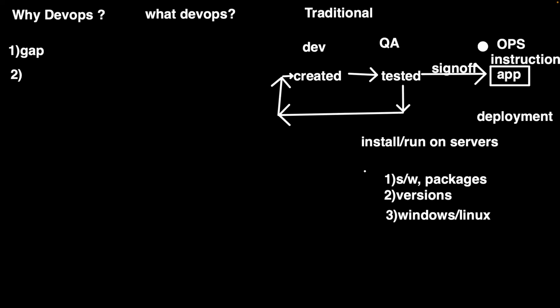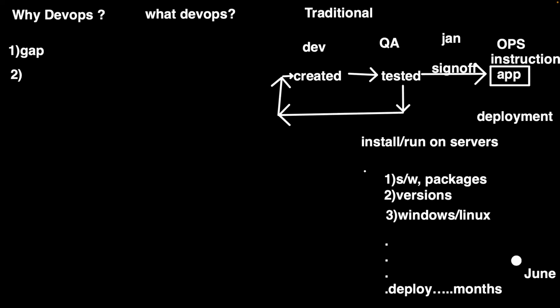But those instructions might not be understood by ops teams, or might not work, or they might work on some servers but not on other servers. They have to go through all these challenges, right? And finally deploy the application, which will take some months. Let's say they were given this application in January, it may go for deployment in the month of June, because they have to fix all these challenges first. It is a time-taking process.